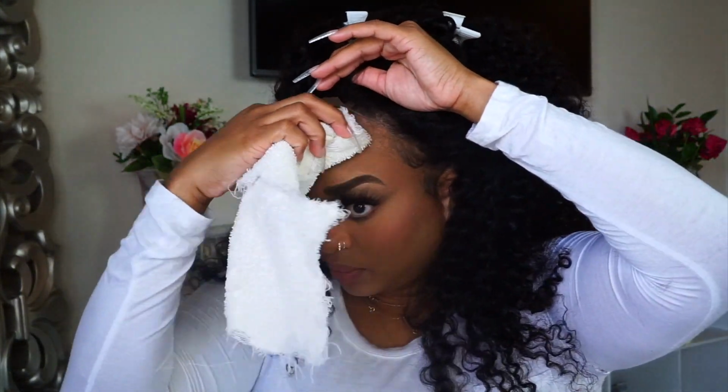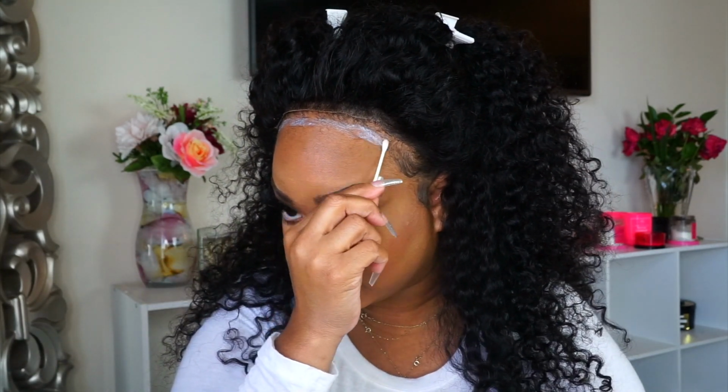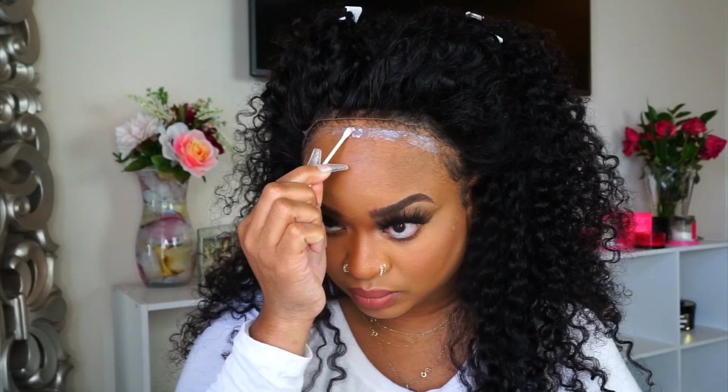And I'm going to be using the Bold Hold String Cream to lay this wig down, okay? Honestly, you can use your Gossipy Glue freezing hairspray on this unit, because I feel like with all glueless units and closure wigs, the hairspray method is really, really good, especially if you're someone who wants to take their wig off maybe every day or every other day. This product would be really, really good.